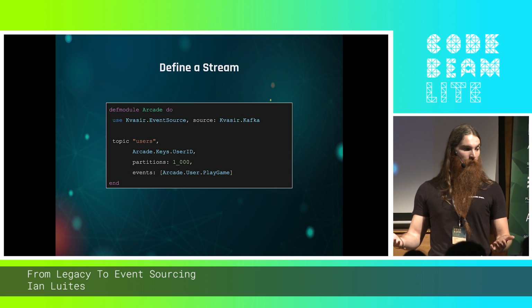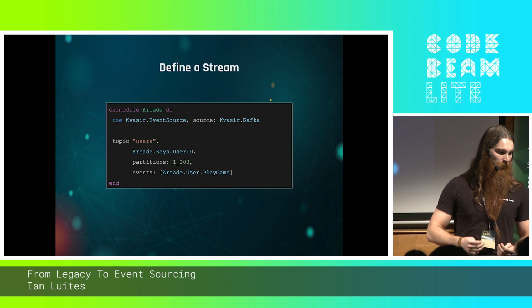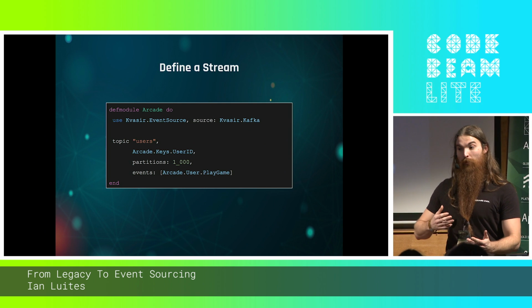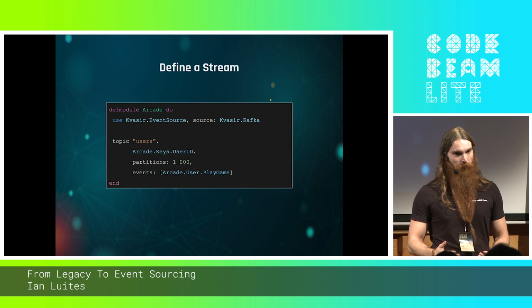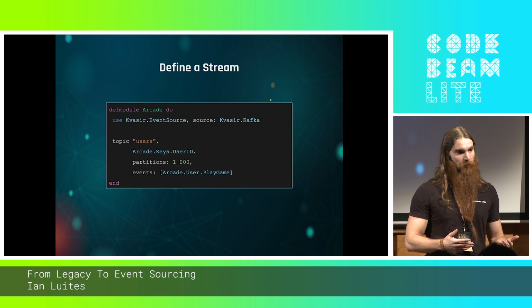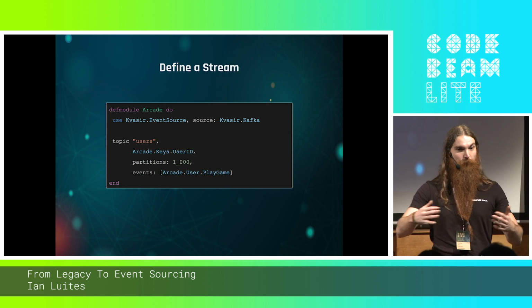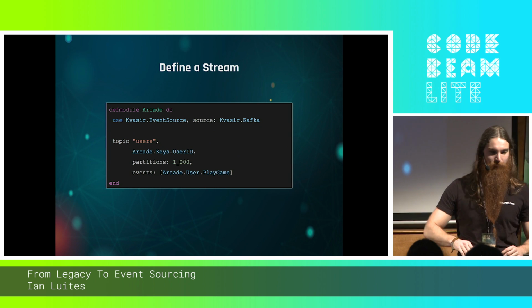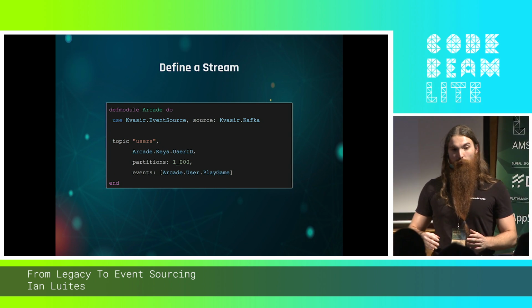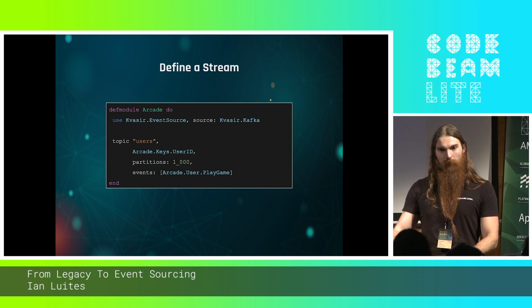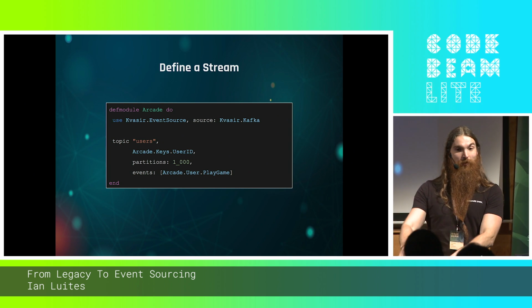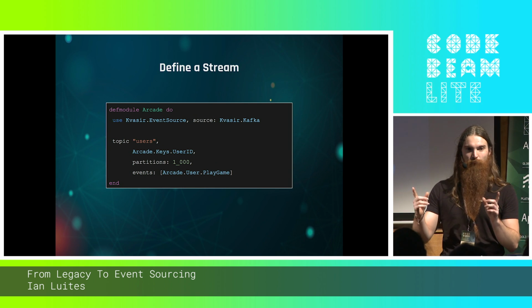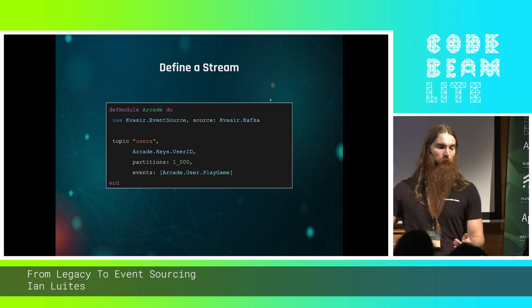Let's say we give it 1,000 partitions, and it only has the play game event. That's the only one. We looked into adding auto discovery of events, which was a little bit hard because loading the dependencies in different orders made them not be aware of each other, and it turned out to be really finicky. We were thinking of storing the whole module in the payload, but that made the whole system very Elixir dependent, because switching to another language suddenly made that module name not that useful anymore.